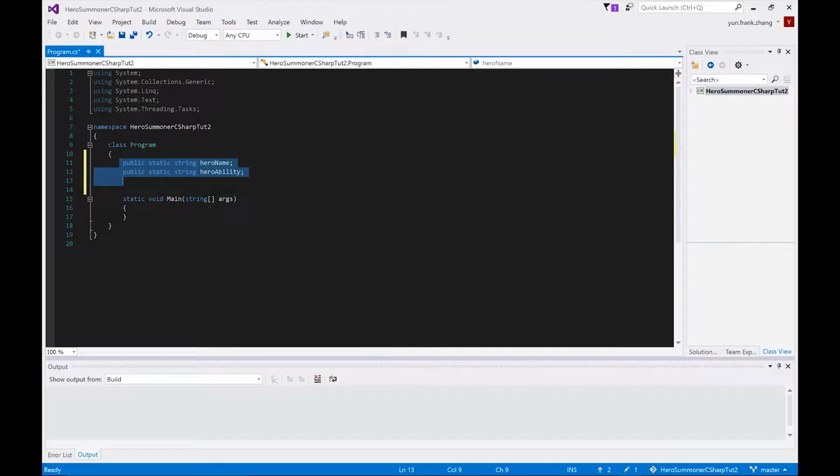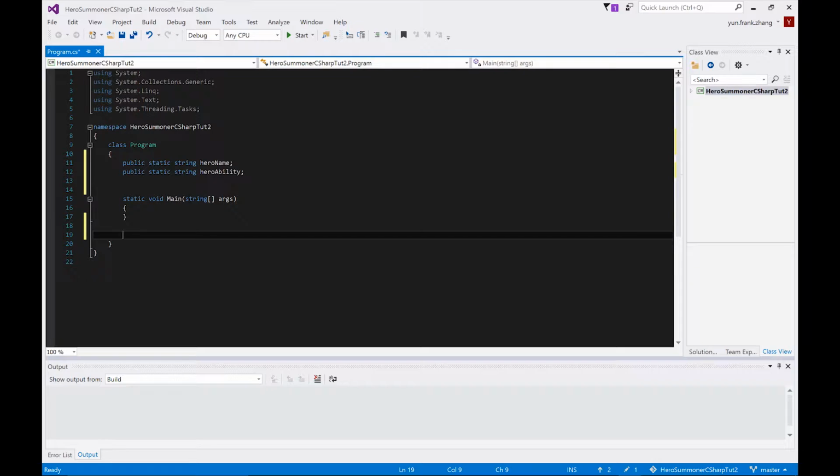And after we have declared these two public static fields, we're going to create a method to update the value of these public static fields. And since we're just creating a very simple console application here, we don't want to deal with the trouble of instantiation.